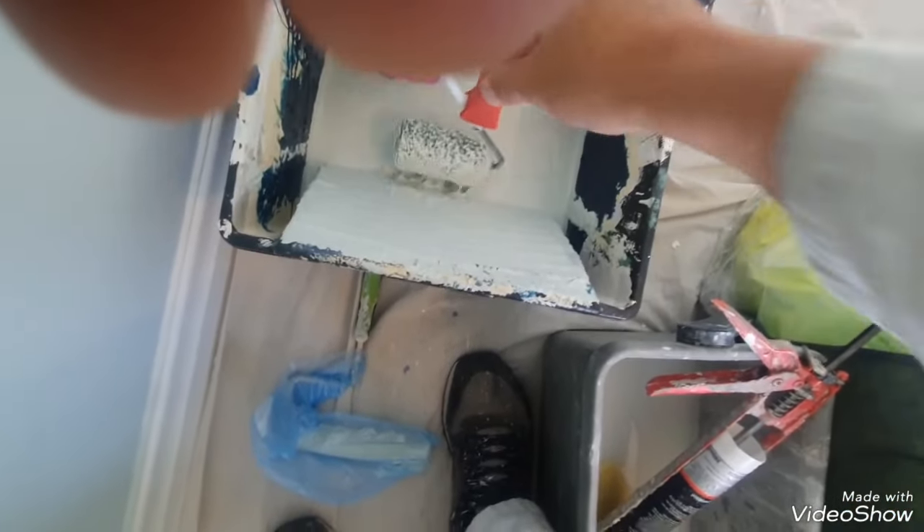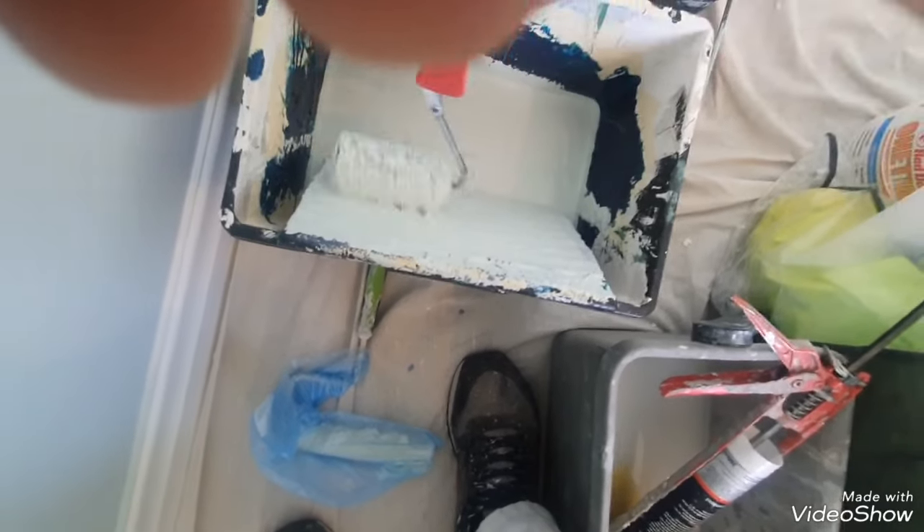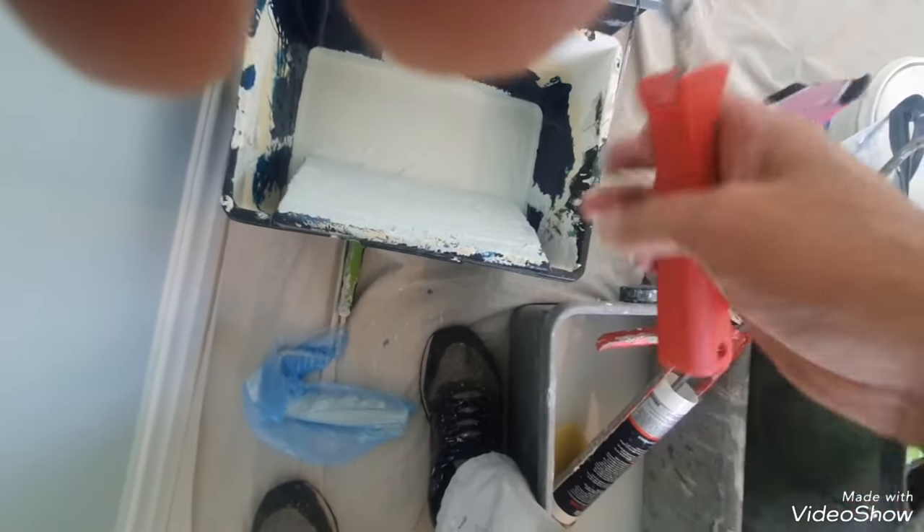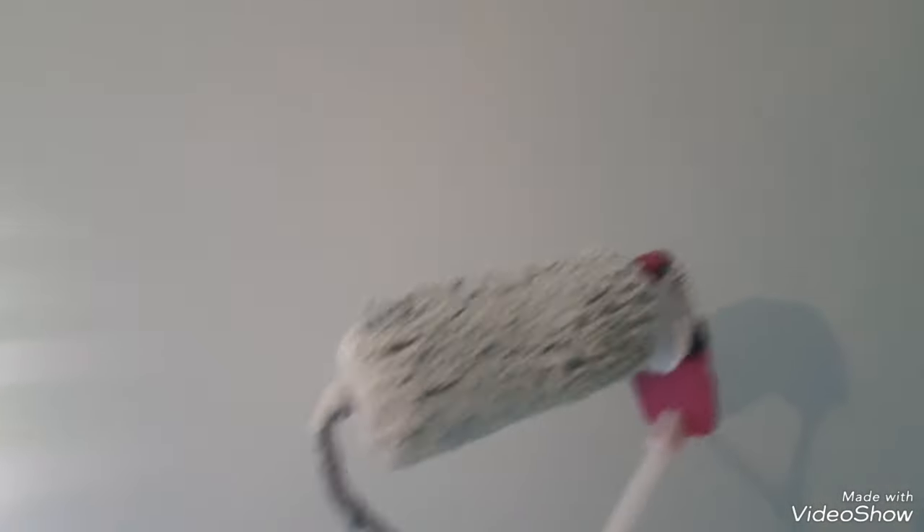It didn't come with this roller sleeve, but these are the only ones that look a similar shape and size, so let's see if this works. I'll try the long pile afterwards, but you have to try these things out. Yeah, that's done the trick — that's the medium pile Hamilton, that's spot on. As you can see there, it leaves a nice little border as well. So that works — that's the Hamilton medium sleeve.